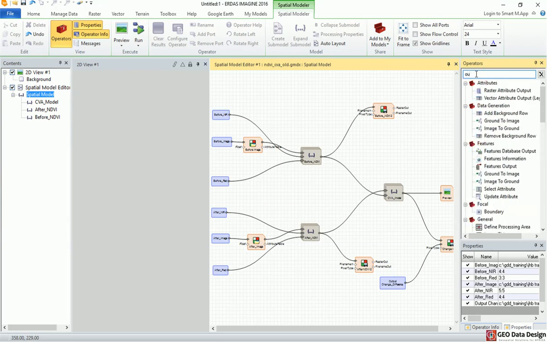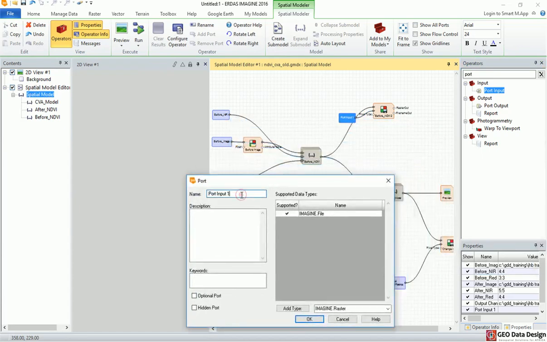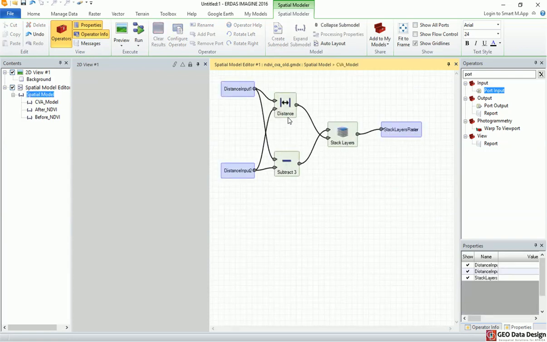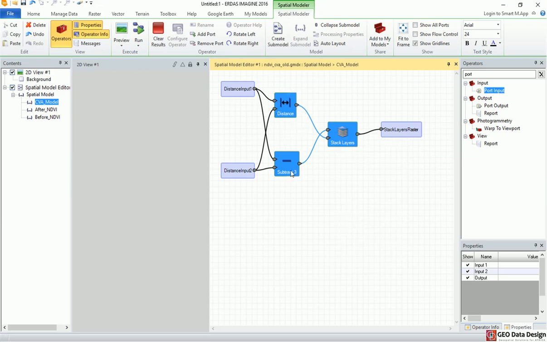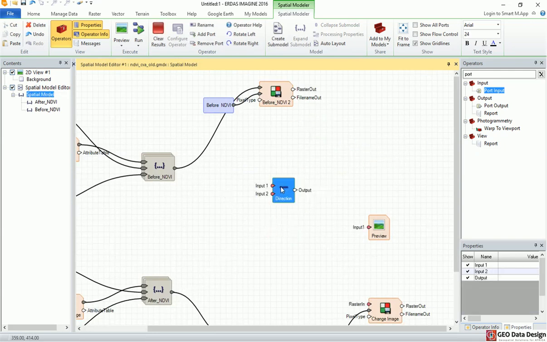I'm going to add output ports, port input. This allows me to define my graphic user interface. So these ports will be the ports that the user would edit. So I've defined our 2 NDVI images. The 2 NDVI images are being loaded inside the CVA model that calculates a direction and a magnitude. So I'm going to break this model. The reason is you can define further classes for the distance and for the direction. I'm going to paste them here, and I can do away with this model. Okay, so direction, we've completed a graded NDVI here.